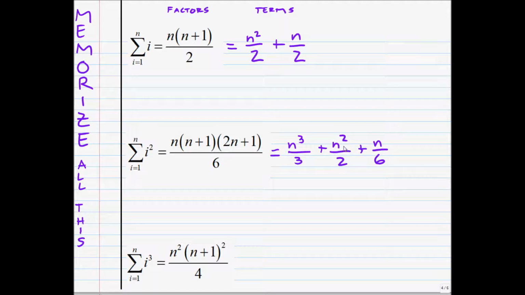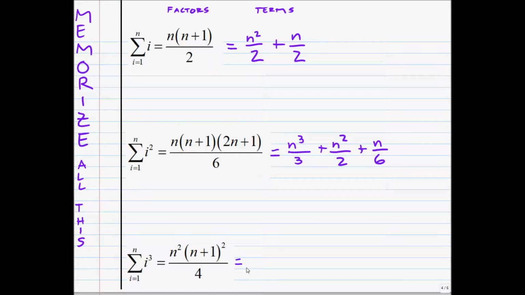Not important here. Last but not least, this last guy for cubed, we don't use this one as much, so if you're one of those lazy people that wants to go home and only memorize 3/5 or whatever it is that he says, obviously I would want you to cut it here.